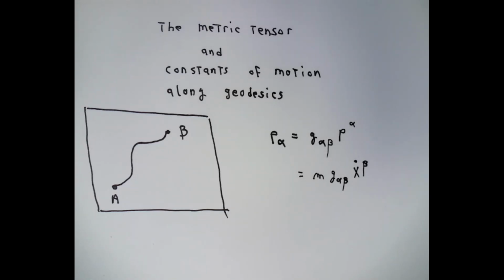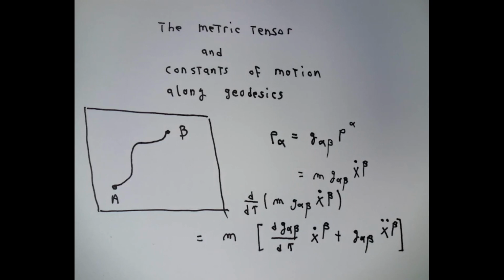I'm going to assume that I have a material particle so that I can use the proper time as the parameter. So dot here means derivative with respect to proper time of the person moving along the path. I want to look at the derivative of this with respect to proper time. If I were interested in looking at photons instead, I can still use the tangent vector, but I'll be unable to use proper time for the parameter since a photon doesn't have any proper time.